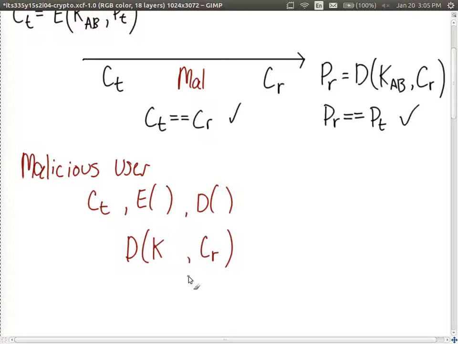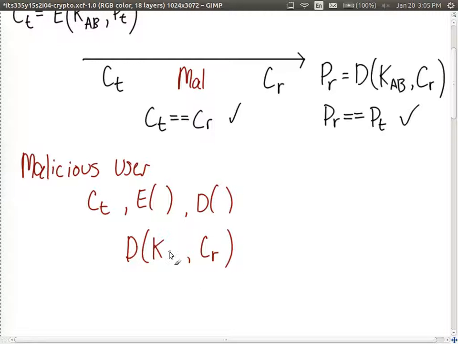Any key they like, except one. We'll assume that they cannot use KAB because they don't know KAB. When I say any key, well, they can use a key, but we'll assume that they're not lucky and can't guess KAB because it's so long that the chance of guessing it is so small. So we'll assume whatever key they try here, it is not KAB.